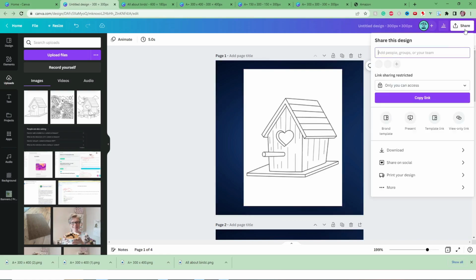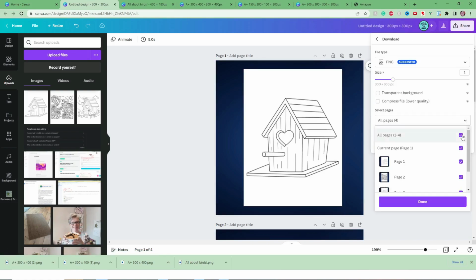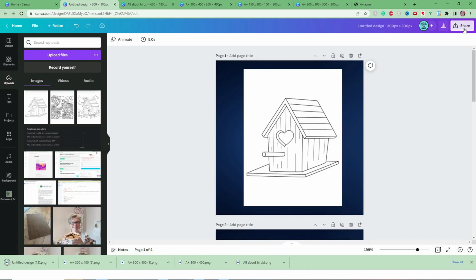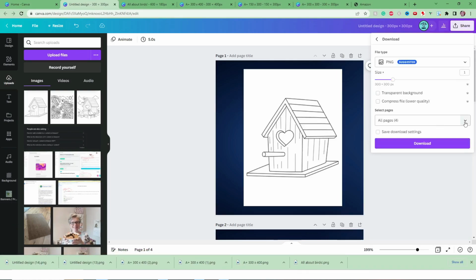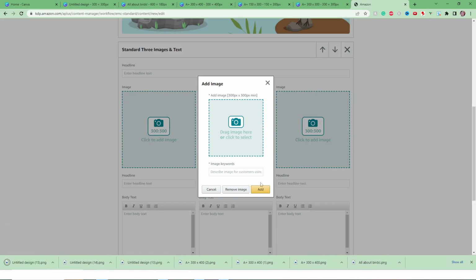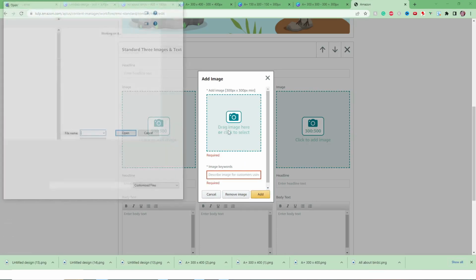So now in turn we'll go through and download these. Add them into Amazon and add some keywords again.